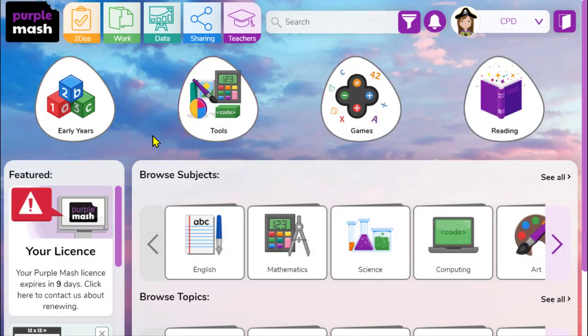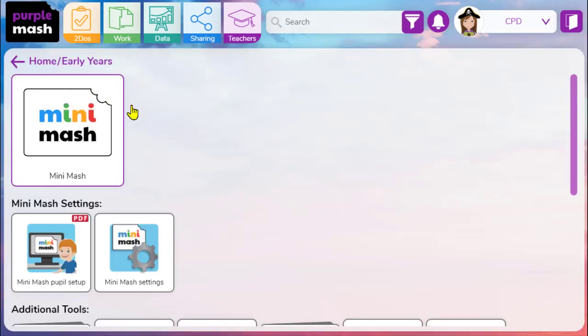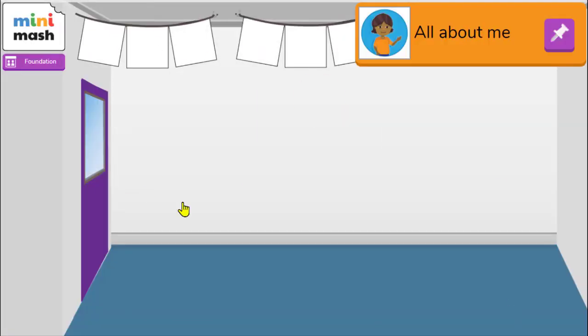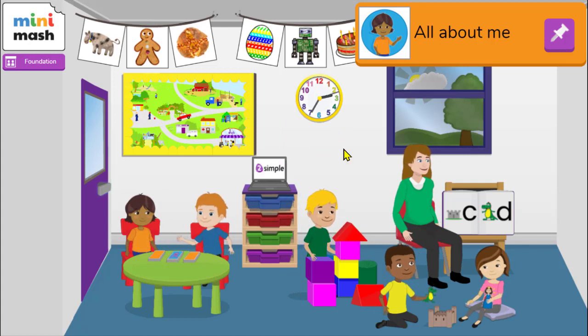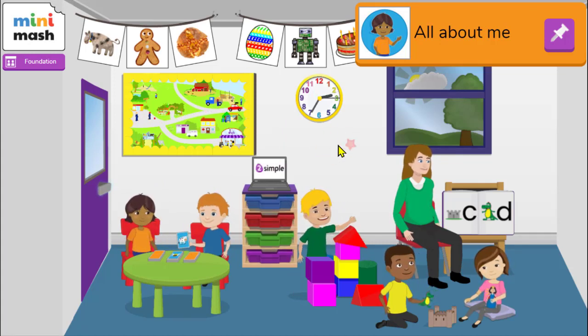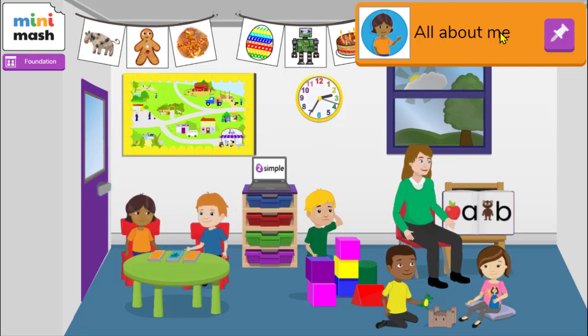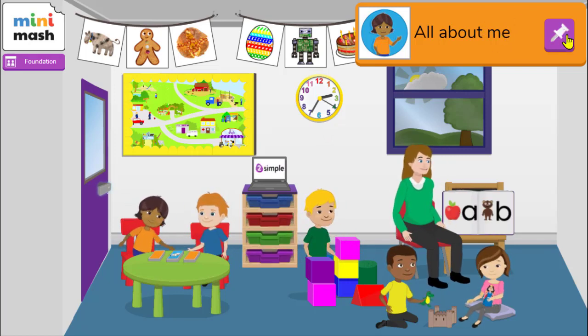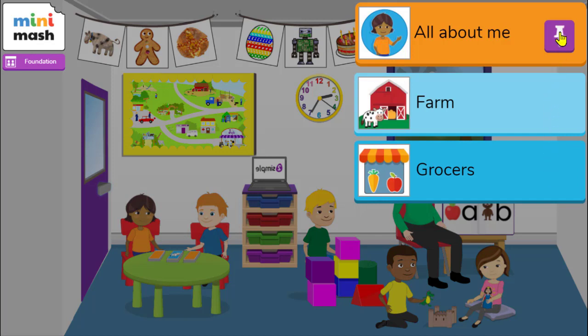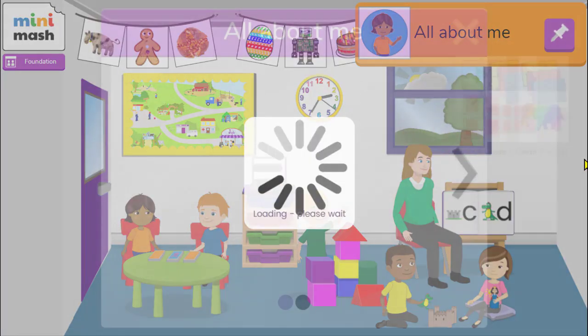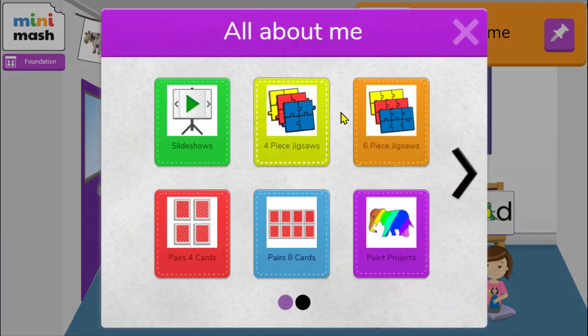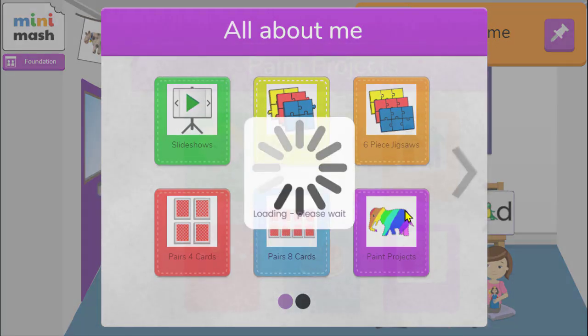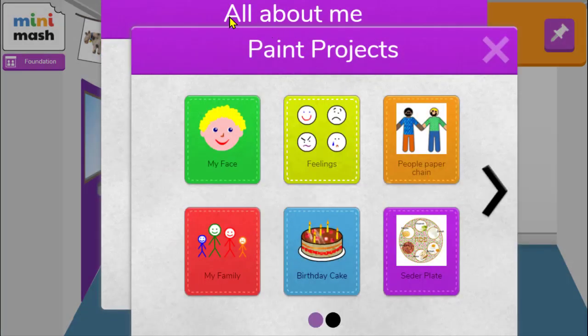Okay, so once your children are accessing the system, it's really useful to know that Minimash is not only an area with lots of pre-made, ready-to-use resources for you, but you can also share your own resources into this area for children to use. You'll notice that this Minimash setting has got a pin already set up. You'll see that because we've got more than one pin, I can choose more from the drop-down list, and the children can access resources all about these themes by clicking on the appropriate picture. And then all of the activities within each of the pins will then be themed to that particular topic. In this case, all about me.